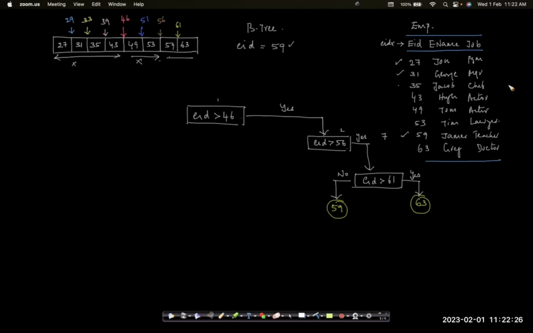So any one of these records, right? For these 8 records, whichever record you want to find, you will be able to find it in exactly 3 steps or 3 comparisons, right? So this is much faster than doing 7 comparisons. Here, it may not make much of a difference, so you may not be able to appreciate it.